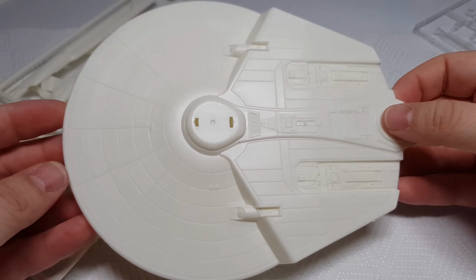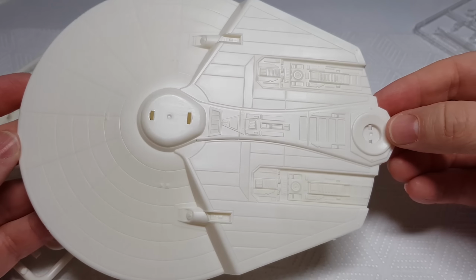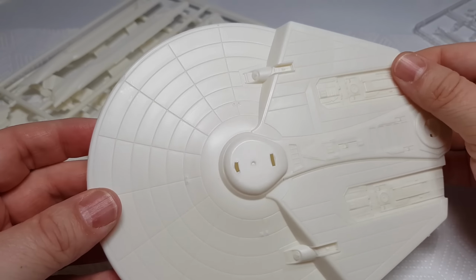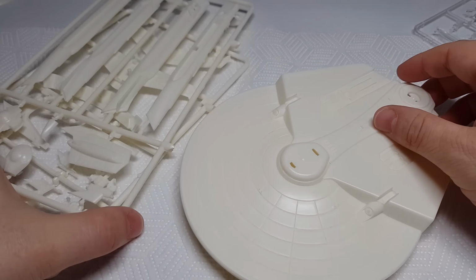And for that procedure, I just use some lukewarm water with just a little bit of dish detergent, washing up detergent in there, just to release the oil from the plastic, and just give it a rinse with cold water, and it's usually good to go.